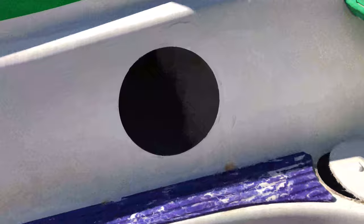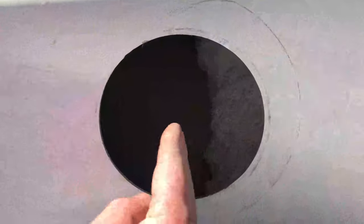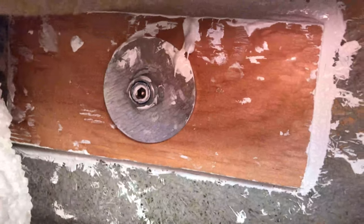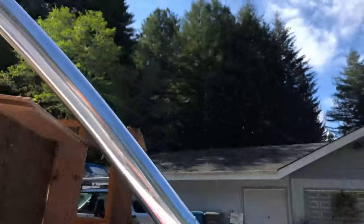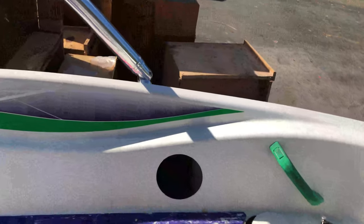Once you get in there you have to start breaking apart the styrofoam. You basically want to split it and push it this way and push it this way — it's easier than just gouging out a bunch of it. If you gouge a bunch out you're going to make a huge mess. Try to cut it, split it, then pop something in there to push some of the foam forward and some backwards so you get a space in there. It's a mess in there just because I was doing it in the dark and could hardly reach in, but I put the white 5200 around the edge on the back of it. That's the only way I could figure out how to actually get inside there and mount the backing plate on the other side.